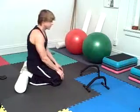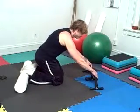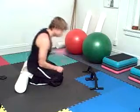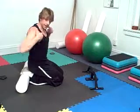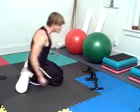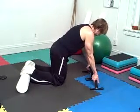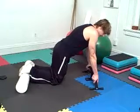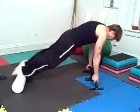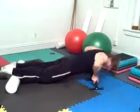All right. The last variation I'm going to show you is one that I really like, and this targets the inner chest and all the way out here. For this one, we're going to do a reverse grip on the roller. All right. From that position, we're establishing ourselves here. We're lowering ourselves and our elbows come out to the side. We push up.